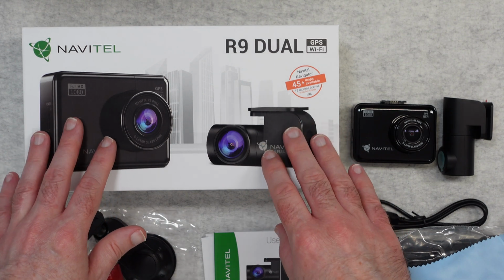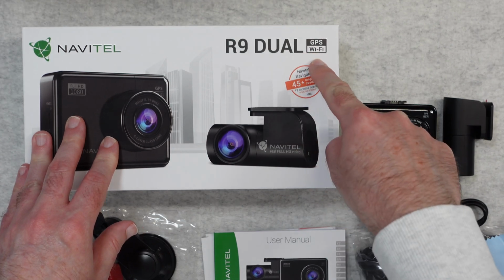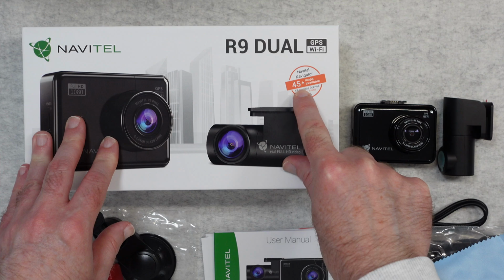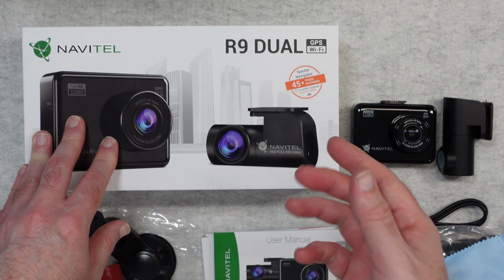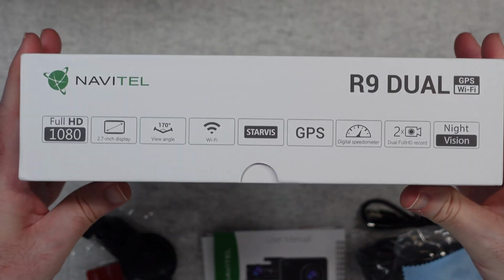We'll start by taking a look at the box. You can see here it's the R9 Dual and it features GPS and Wi-Fi. We've also got NAVITEL Navigator with 45 plus maps available. A 12-month license is included inside the box. If we take a look at the side of the box, it's got the main features.